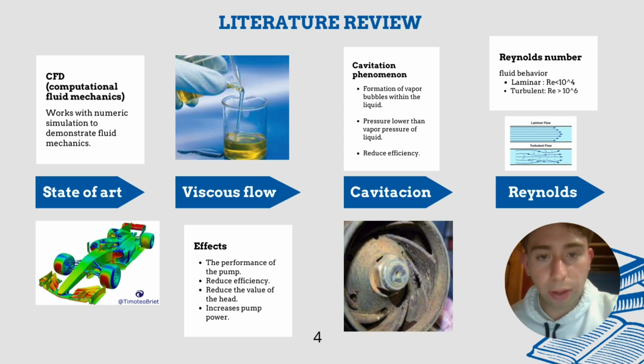The literature review presents four important points in this project. First, CFD works with numerical simulation to present the fluid mechanics. Second, the viscosity of the fluid affects the performance of the pump in terms of efficiency, head, and power. Third, the cavitation phenomenon, where bubbles appear in the machine because the pressure is lower than the pressure of the liquid. This has an effect on the efficiency. Finally, the Reynolds number presents the behavior of the fluid. In this project, we use water and oil in a turbulent regime.